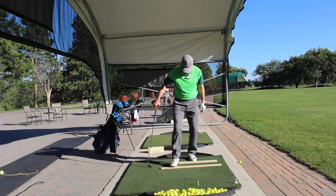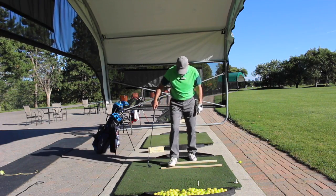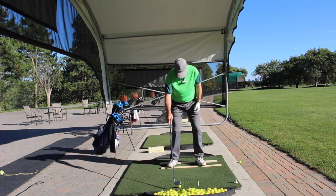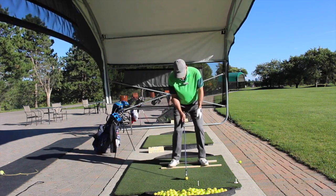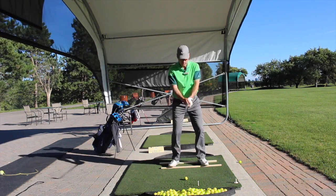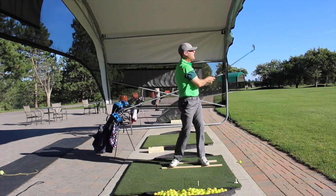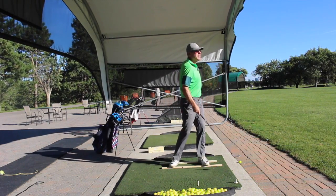Okay, so settle in. I want it right under the balls of heel and toes. There we go. Feel like I got all 4 pressure points nice and solid. Feet about shoulder width apart. Ball just a hair back of center for that draw. There we go. So notice nice and closed when I'm centered. Get behind the ball. Gather. Release. So notice when that right foot stays down, it forces the left hip back.